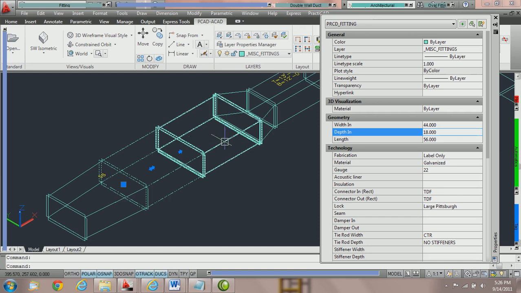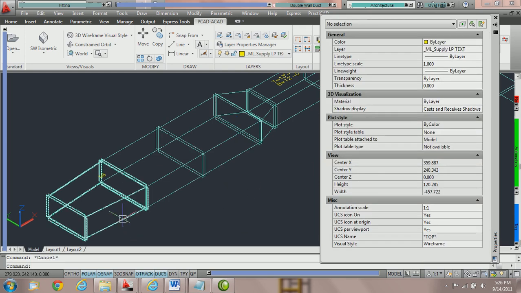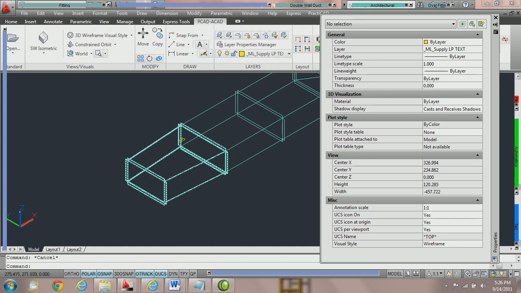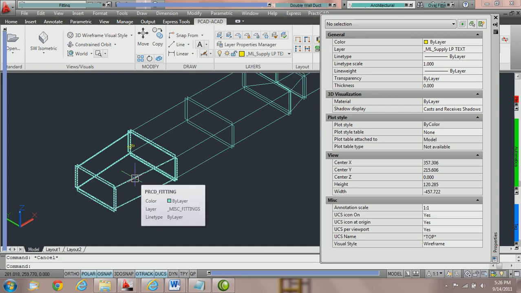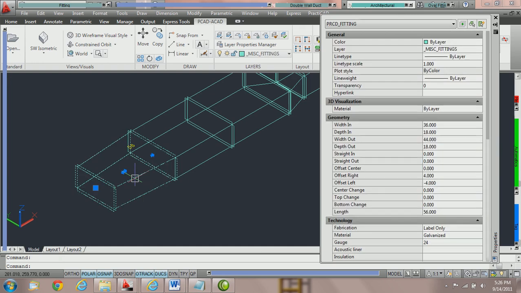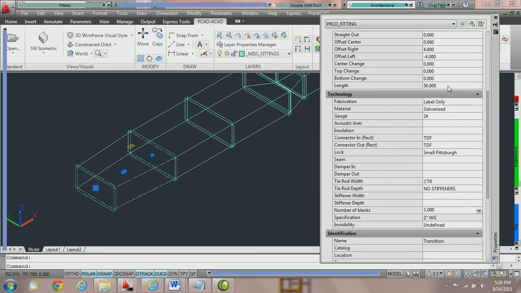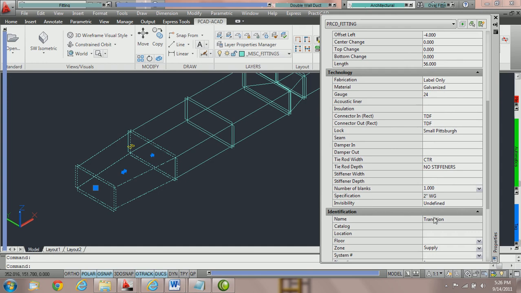So in other words, this fitting and this fitting, both properties are currently 44. However, you can see what it's done here is because we were editing forwards and the size change should be forward, PractiCAD does not want to edit the duct line backwards when Change Duct to Transition is checked. What it does is it replaces the fitting that was rectangular duct, and now you can see that it is a transition. Name of the fitting is transition. So Change Duct to Transition, when checked, will put a transition before or after the fitting we change.